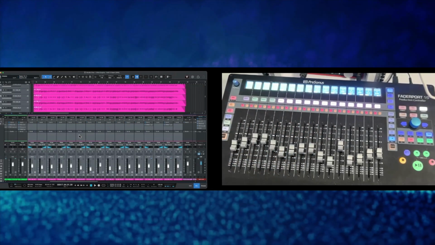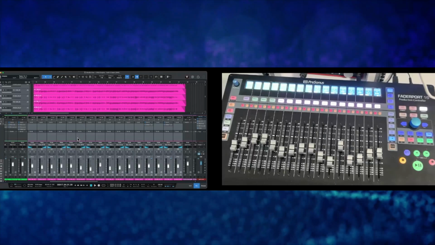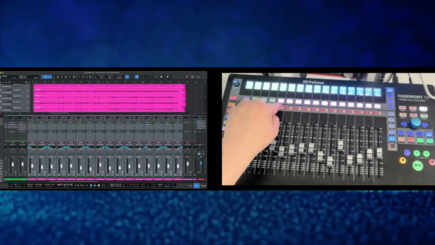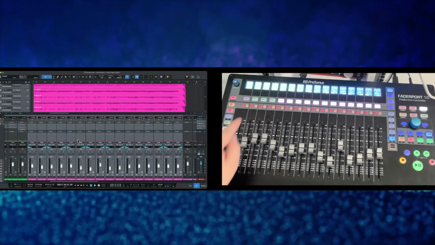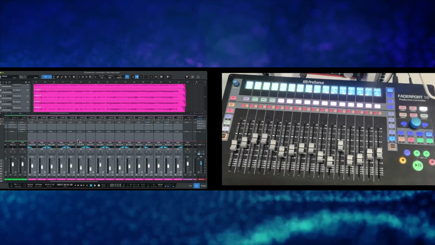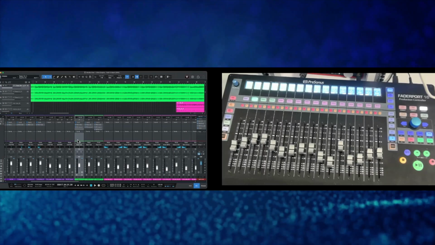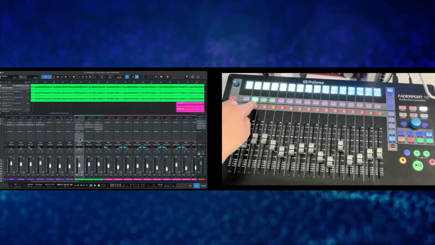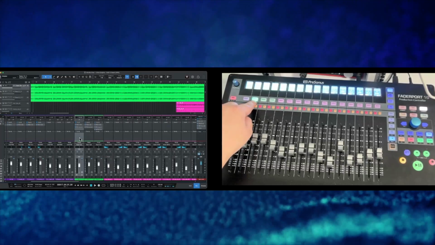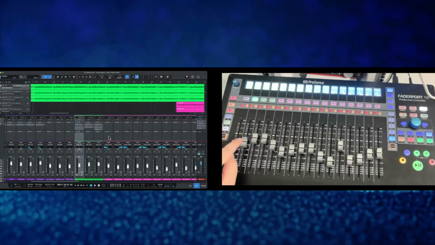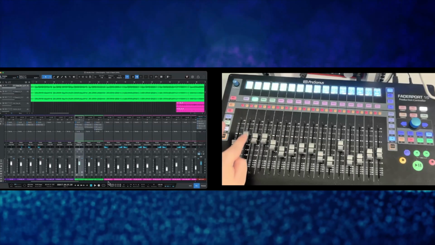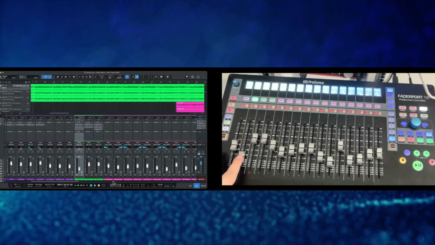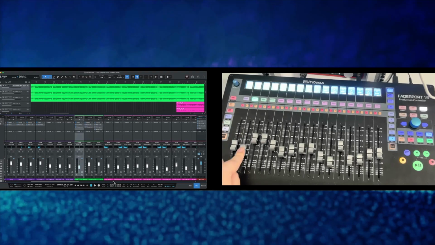So in this case, it also can be helpful for you to switch between audio channels and to see here on your Faderport which audio channel is which. So if we are highlighting our bass audio channel in Studio One and we see that our select button is green, we understand that right now we are moving the fader up and down and we are changing the volume for our bass audio channel in our session.